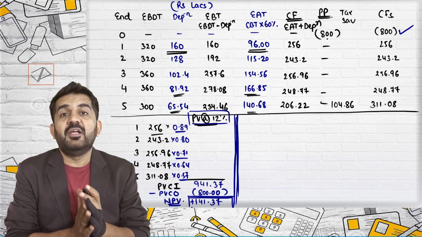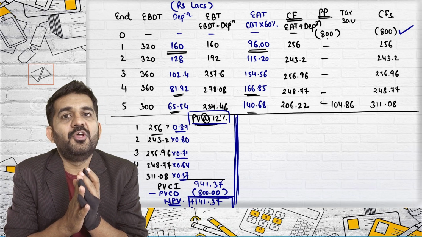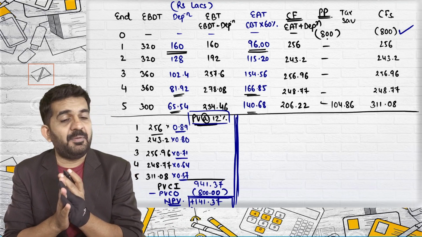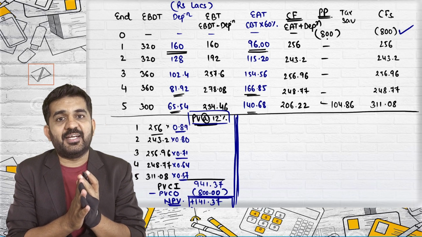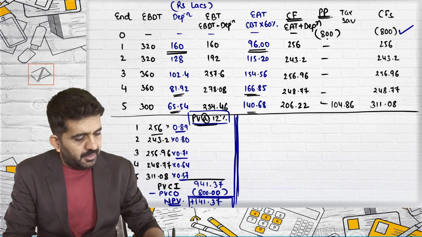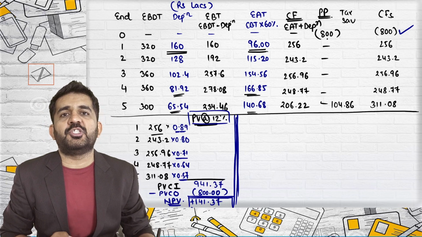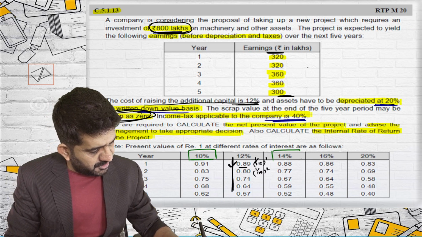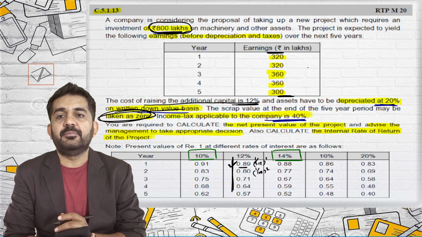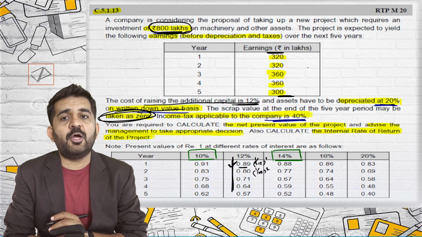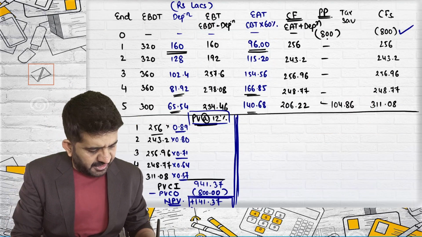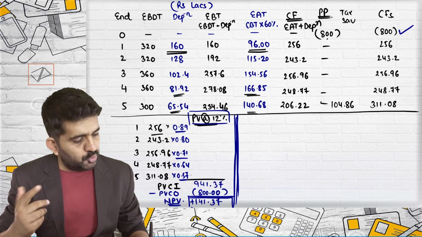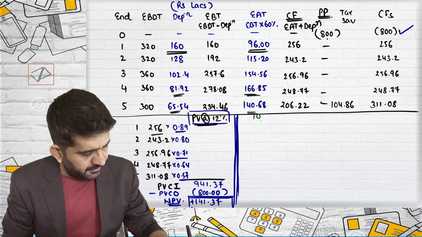All right. Now I need to find out IRR. For IRR, I will require one positive NPV, one negative NPV, so that I can decide the range. Should I try out at 10% or should I try out at 14%? Because both rates are given. Will the project be earning 10% or more than 12%? More than 12%. So I will try it out with 14%.